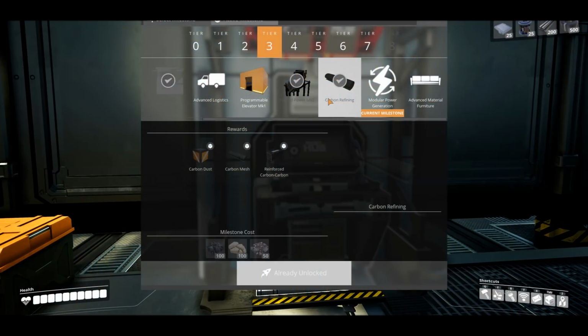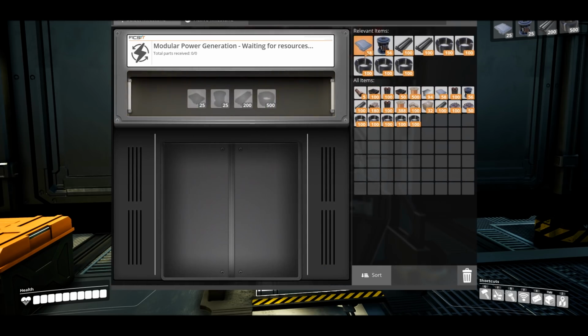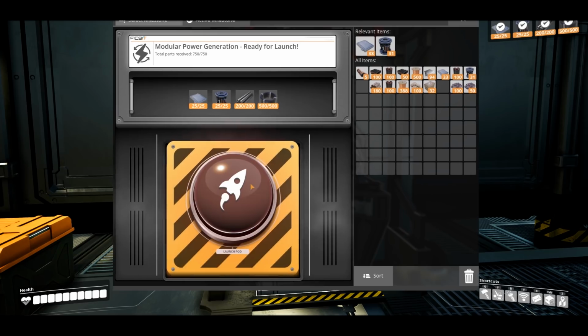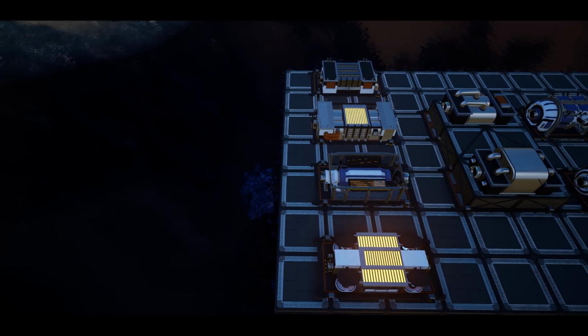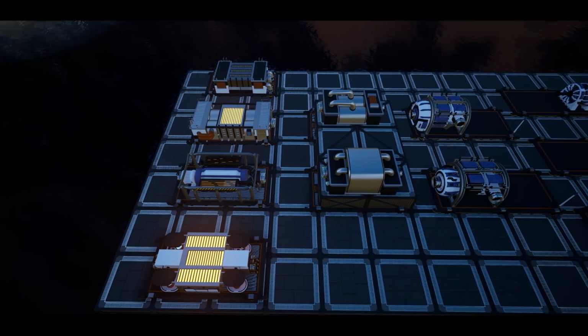Our next tier unlock is the biggest new feature of the mod, Modular Power Generation, something that I've been rather excited for. Unlocked with 25 reinforced plates, 35 rotors, 200 iron rods and 500 cable. At this point, the mod kind of replaces the vanilla power in-game, although I would change the phrase build gun to build tool, but I'm just being pedantic there.